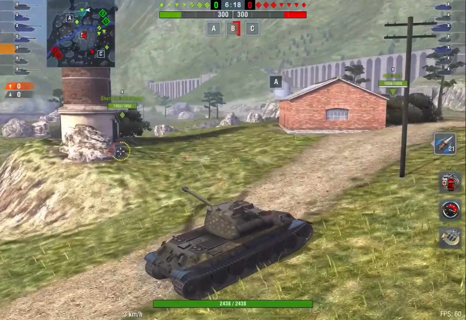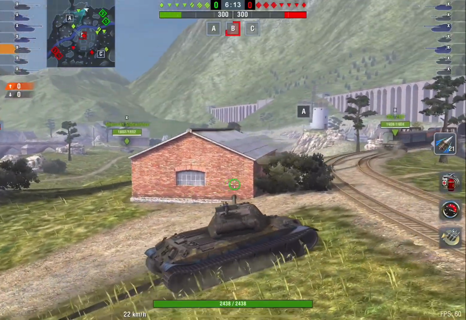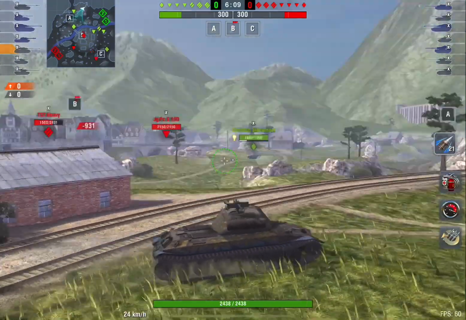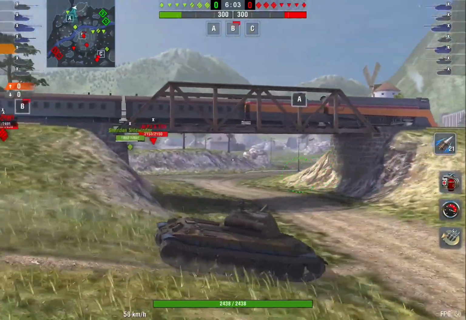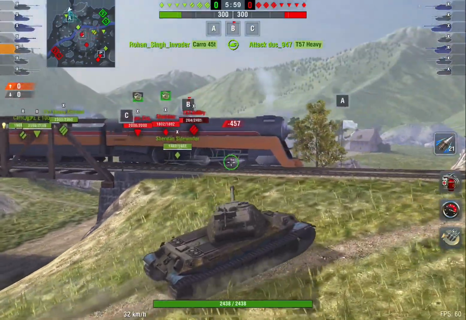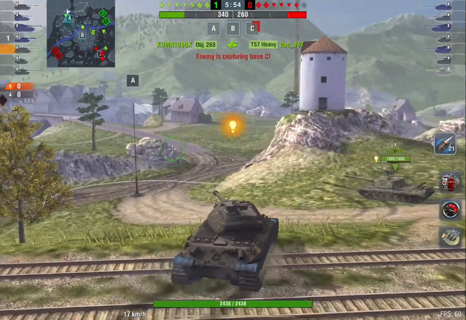Let's see. We haven't been spotted, so... Oh boy, this guy's not in the best position. Oh, you don't want to be doing that, buddy. Luckily, he doesn't get caught out, but he could have been. That's a terrible thing. You don't want to be crossing those train tracks, really. It's a death trap. Especially if they are able to track you. Anyway, so they're one tank down.